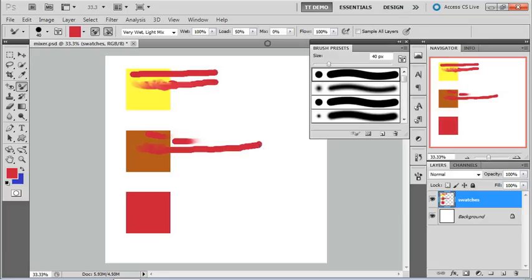Now let's see what happens if I change the mix to 90%. As the mix increases in percentage, Photoshop gives more weight to the pickup color, the color that is on the canvas. So now if I paint, you can see now there's a bunch of brown because you can't even see any red. If I spill out, look at how much of that brown color we're picking up. So mix is a great way to vary the percentage between your reservoir color and the canvas color. Now if we're going to be painting with this reservoir color, how can we change it? Well, you could go and change your foreground color as usual.